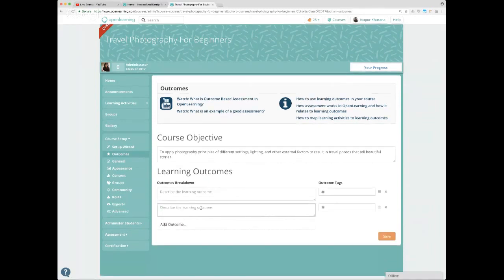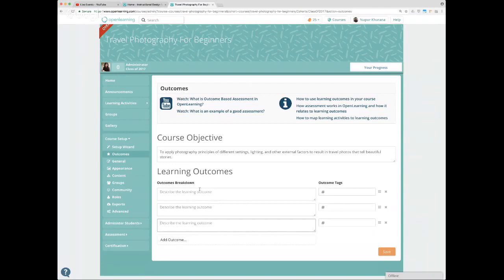For outcomes, every time I click on add outcome, it'll give me a different outcome space and a space to add an outcome tag. So outcomes are very important. Learning outcomes, if you've done any sort of teaching, you should know about outcomes. If not, it's a good idea to think really hard about what you want your course outcomes to be, because everything you do in your course design should link back to one of these outcomes. Yes. They should be specific, measurable, attainable, not too general. An outcome wouldn't be take a wonderful photograph, because what is a wonderful photograph after all?